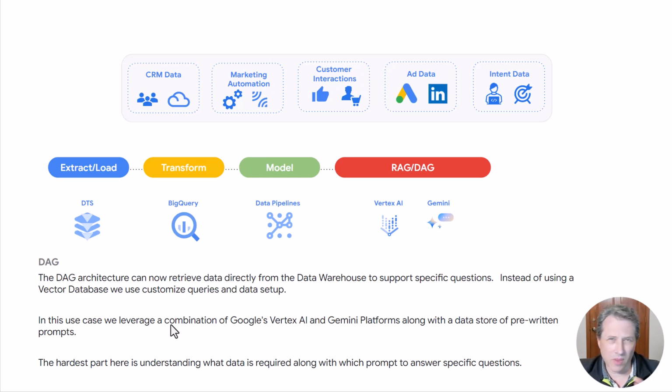Now, the art in this is figuring out what data can be used well and then creating the prompt that can really manage that data. They'll call it an evolving science, right? You need to really play around with the different data and the formatting and the prompt to get the output you want. But when you do, you can start to get some very interesting output from this information.